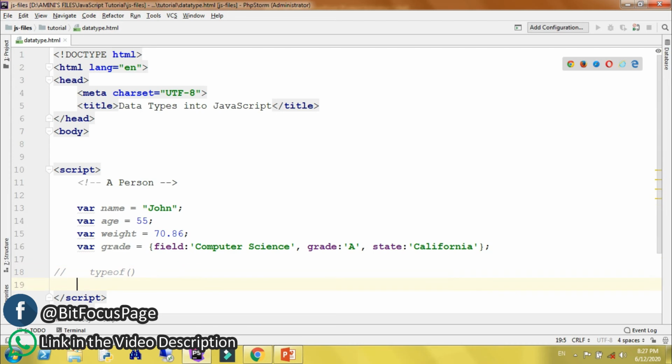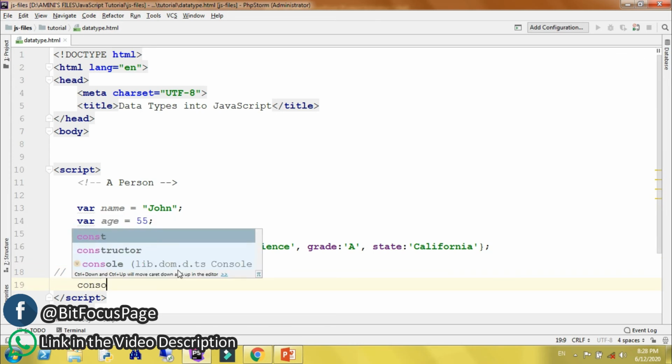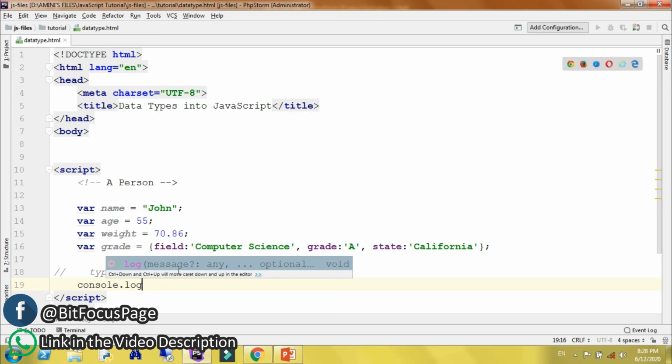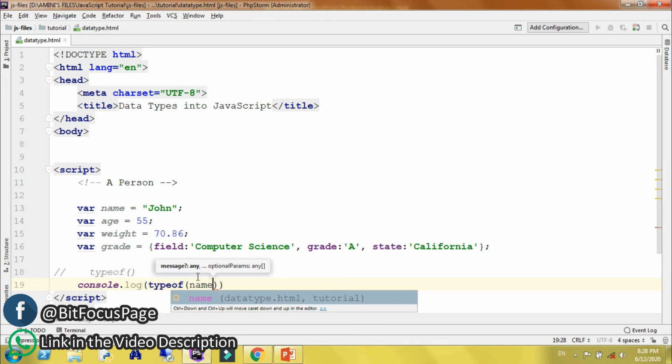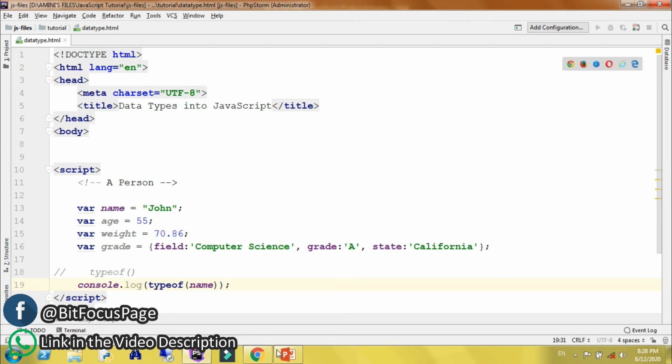Its name is typeof. So how? Console.log. I want to show type of name. Type of name. I want to check type of name. So we should run it in the browser.